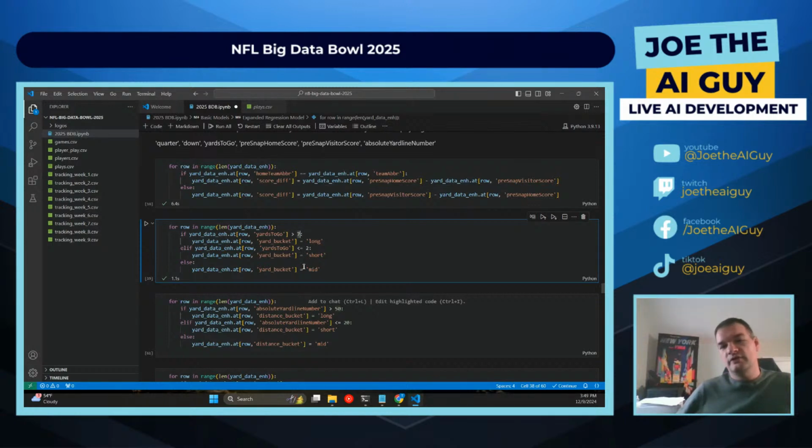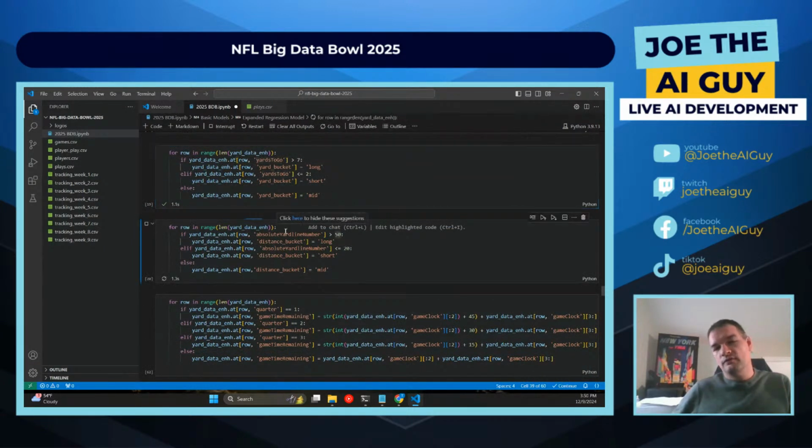So you'll hear this frequently when you're listening to the game in terms of what the commentators are talking about. You'll hear them say like 3rd and long. What that typically means is that there is more than 7 yards to go to get a first down. You'll hear like 3rd and short, or okay, they've got 2 yards to get the first down. Or usually when they're middle range, they'll say exactly what that yard range is. So they'll say, 3rd and 5, 3rd and 6, and that gives you an idea of those different buckets. So I tried a version with and without the buckets, whether you use the yards by themselves or the bucket themselves.